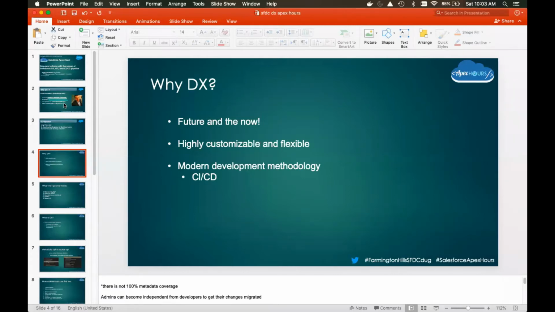Because of the command line interface tool that supports Salesforce DX, it's extremely customizable and flexible, and it allows for a modern CI/CD process. Because you can script the commands through the command line, you can really make your process what you want it to be. So I'm going to show you something that I think works really well, but you'll have this stuff to take home with you so you can play with and modify it however you'd like to.